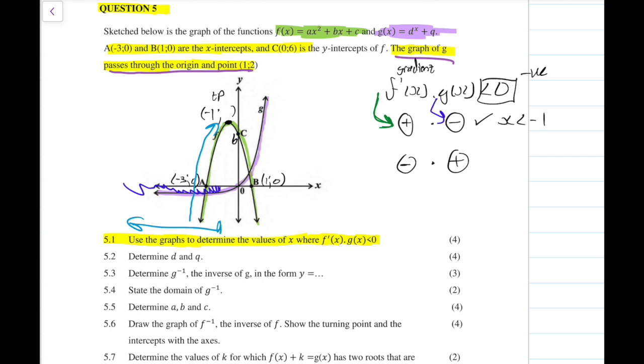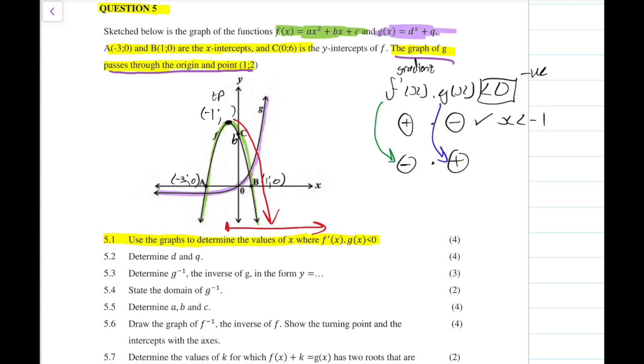Okay, now let's use the logic for the next one. So for the next one, we want to find out where our f of x graph has a negative gradient. It's a negative gradient when x is greater than -1. So we need to use that portion. So where's my purple graph positive? Well, my purple graph is only positive when x is greater than 0. So where do they both combine? They are both true from 0 onwards. So yes, they do exist. It's when x is greater than 0.